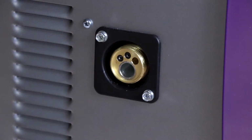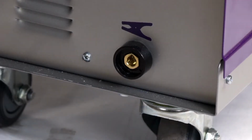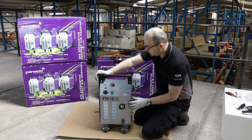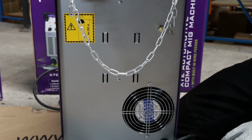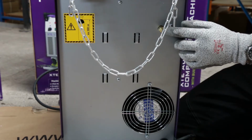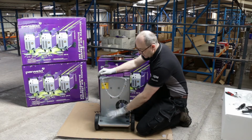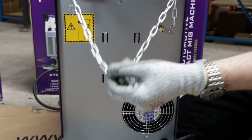Euro connection for the torch, so it's easy to connect and disconnect the torch, and a 10-25 DIN socket for the earth lead. Round to the back of the machine. So on the rear of the machine, cooling fan, gas inlet connection, mains cable entry, obviously there's a cylinder stand and a retention chain for the cylinder.